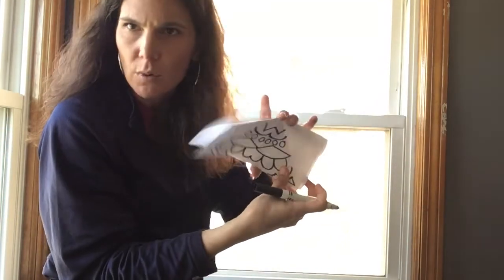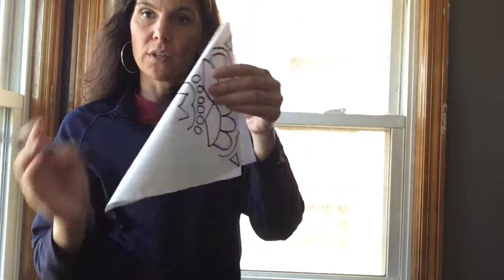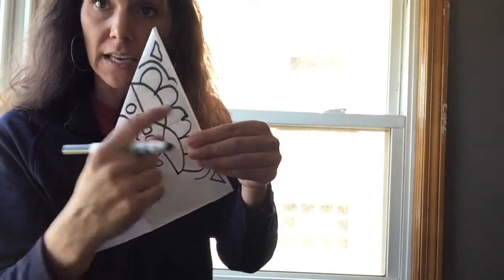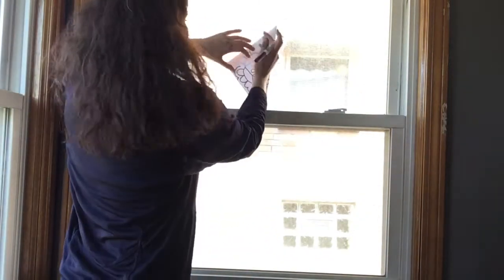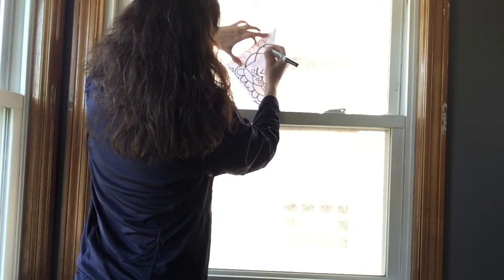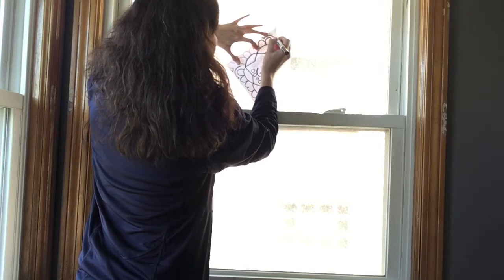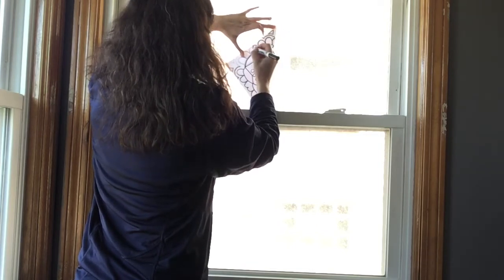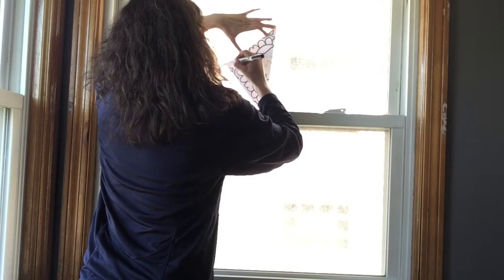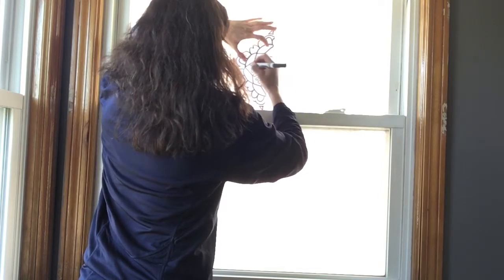You see how it's beginning to reflect itself. Fold it on a triangle — it doesn't really matter which way you fold things, as long as you're putting the good side, the inky side, to the window and tracing on the other side, so the pattern radiates around the piece of paper and not onto the back. That's the most common mistake most people make. And this is how you make a radial design — super easy yet very satisfying.